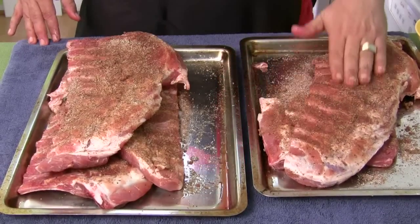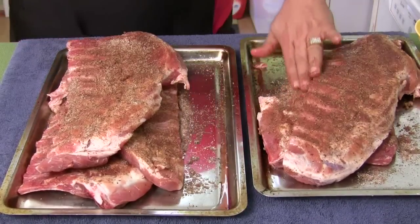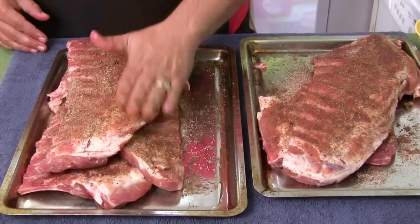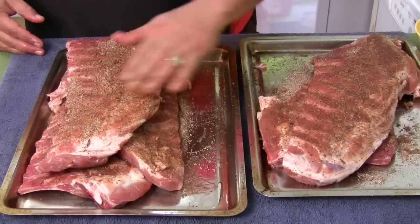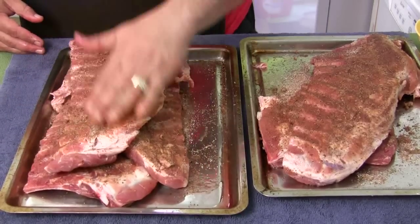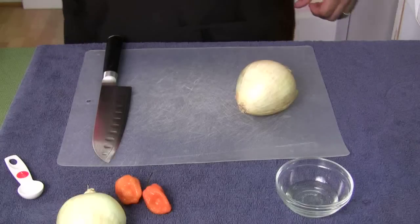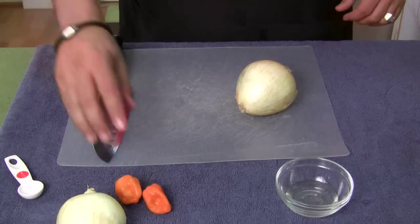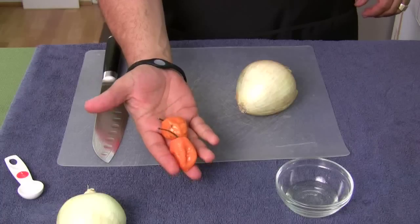It's going to take a few minutes to get this all done, but you're definitely going to want to take your time on this. Now that we've got them all seasoned, you're going to wrap these in plastic wrap and let them sit overnight. Then we're going to get these boys out and cook them up first thing in the morning. It's going to be delicious - this ought to be the best of the three grilling episodes. It's time to do our spicy pineapple barbecue sauce, thanks to our habanero friends.